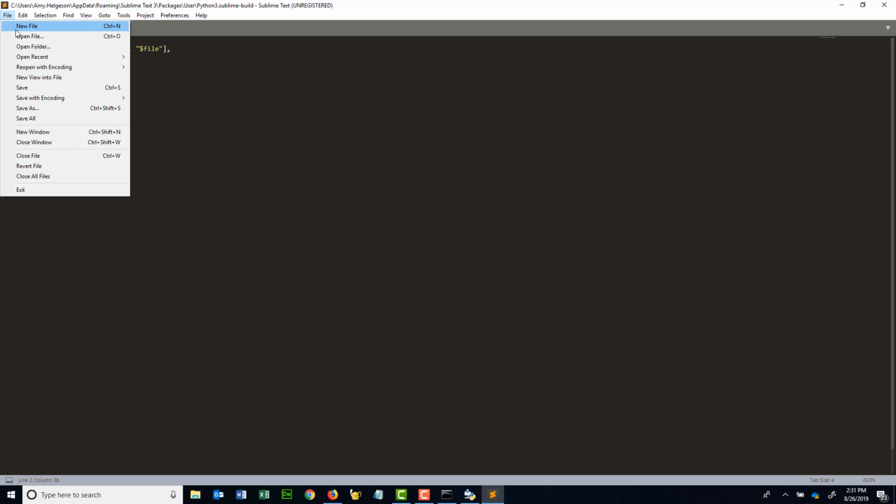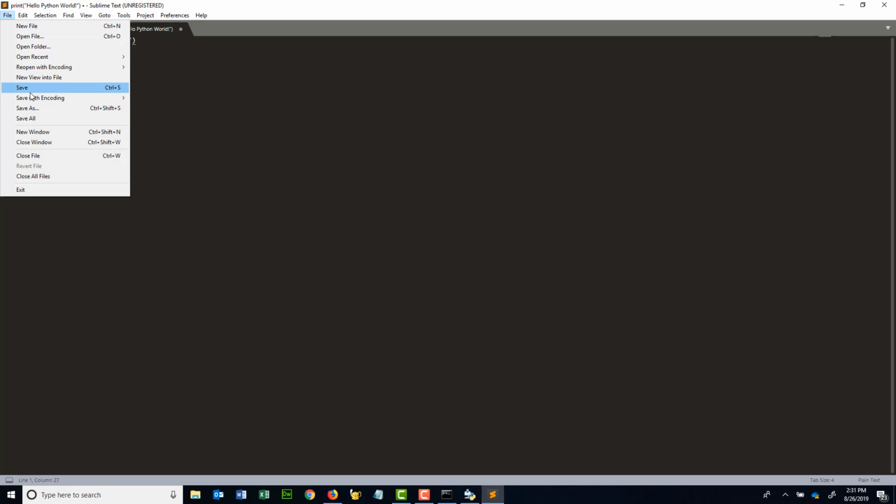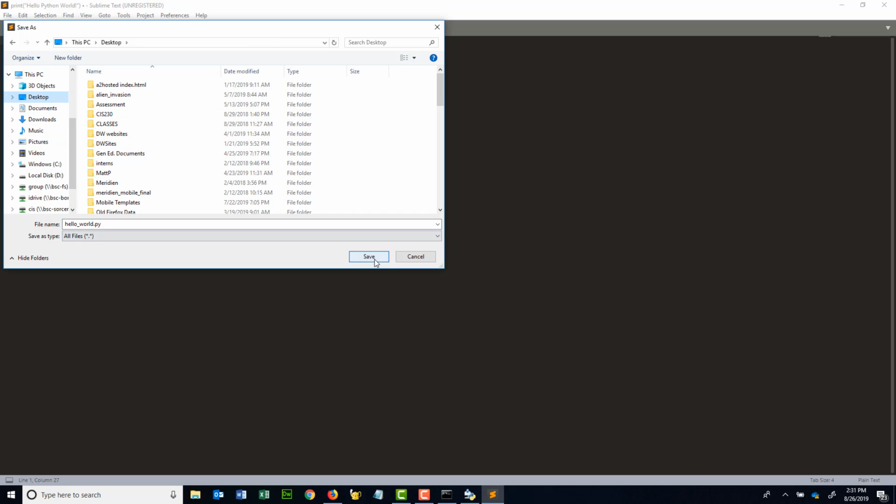So I'm going to go File, New next, and I'm going to create a Python file, and it's just going to say print hello Python world. And you could put anything you wanted in these quotation marks. Notice that there's no color coding because I have not saved the file yet. It just says the statement up here at the top. So once I go ahead and save it and put it with that .py at the end, and I could save this file anywhere. So hello world.py. I'm going to put it on the desktop. I'm going to save.